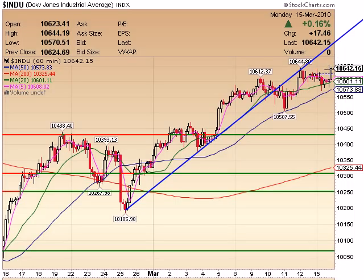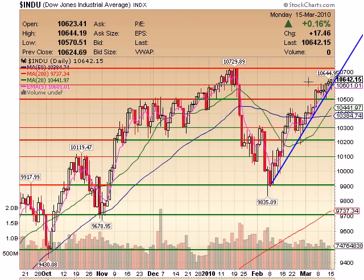This could be where the Dow finally does reach and touch its highs. If we go to the daily, you can see here that would be right at this point, right up here, around the 10,730-ish area. And as we have seen in the past, we did have a little bit of a break outside of this trend line here today, but did not close there. You can see they brought it right back up again, and now it looks like another move up, high base, move up, high base, move up, little high base here, maybe.